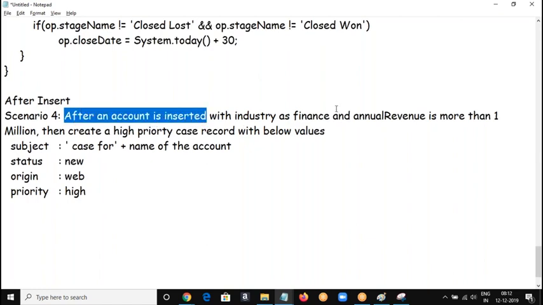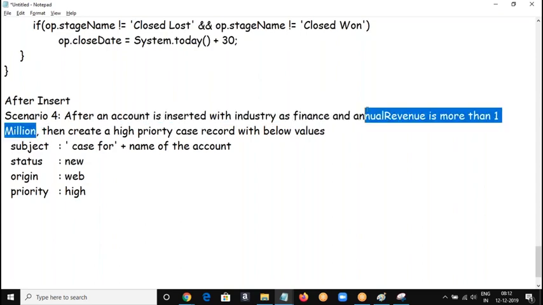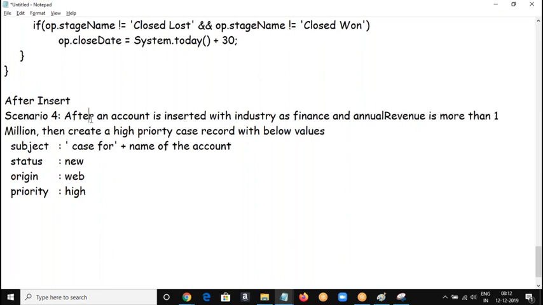After an account is inserted, where the industry is finance and annual revenue is more than a million, we are going to create a high priority case. The case needs to be created for this account.